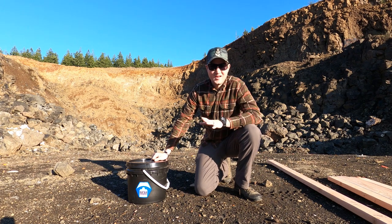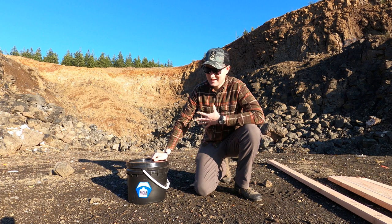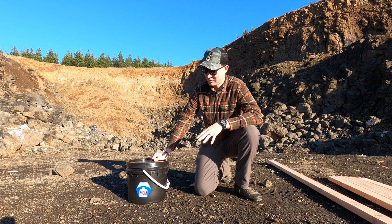Hey guys, so this is a product that we've been excited to get ourselves and really looking forward to shooting it and things like that. So we're looking forward to showing you guys as well what all this can do. This is the MLS Plate Rack Bucket from MGM Targets.